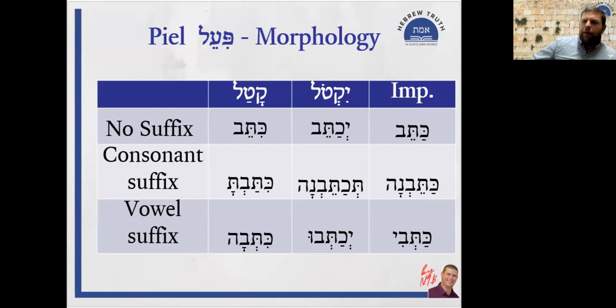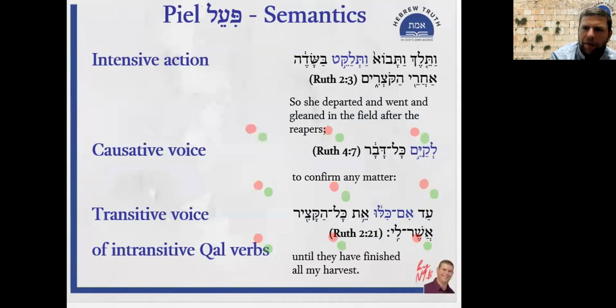So that's the Piel, okay? And it is characterized by mainly two characteristics. A dagesh in the second root letter. You can see that the root letters of this root are the kaf, the tav, and the bet, right? And you can see how the tav has a strong dagesh in all of these examples. How do I know it's strong, guys? Because it's preceded by a vowel. That's how we distinguish the weak dagesh from the strong dagesh, right? You can see that indeed in all of these cases it is preceded by a vowel, and these are the two characteristics of the doubled stem in general, and it applies generally to the Piel.